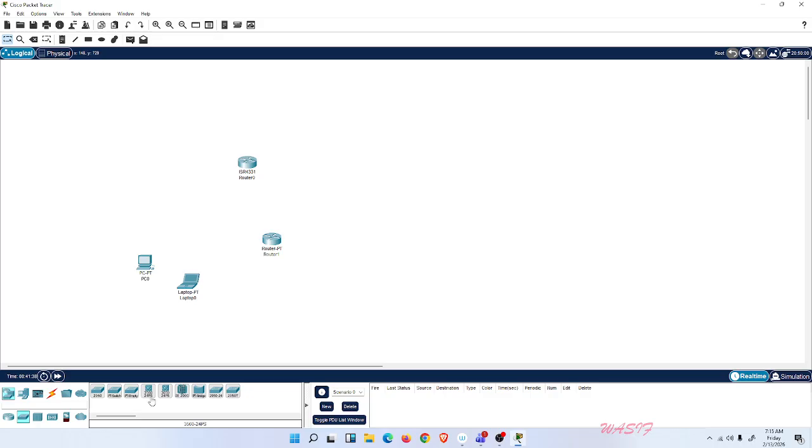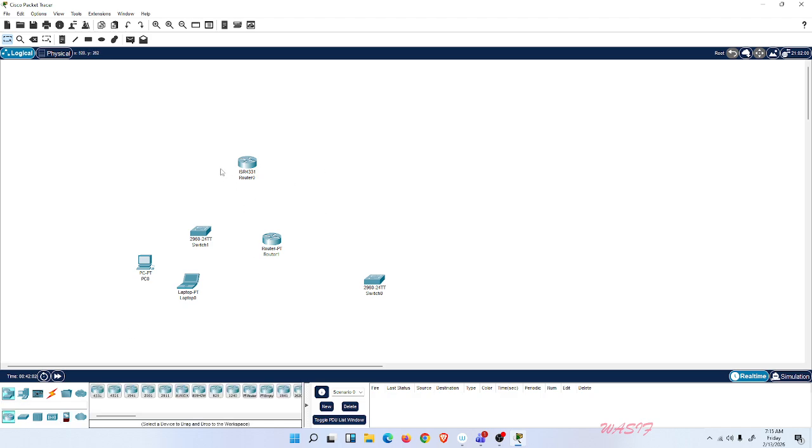If you are doing something very complex, maybe you will use layer 3 switches, but most of the time you will be using layer 2 switches. These things are not very important. Here you do have some wireless access points. These are related to if you are doing something related to wireless. This is a firewall if you are doing something related to firewall.